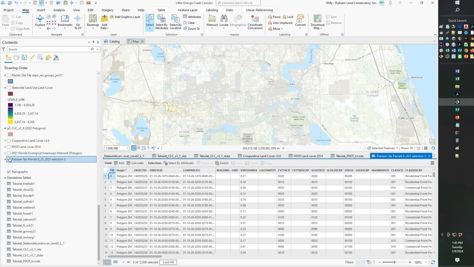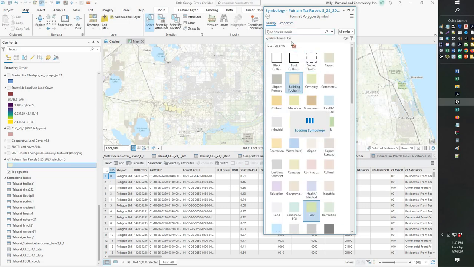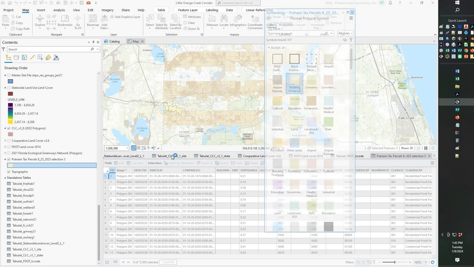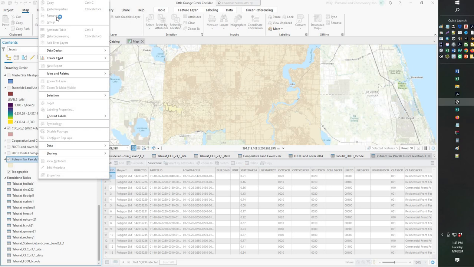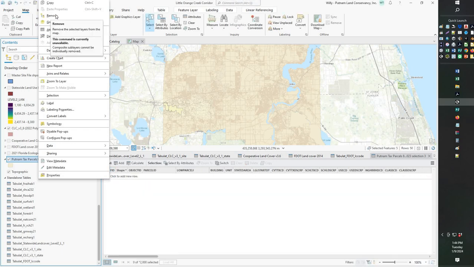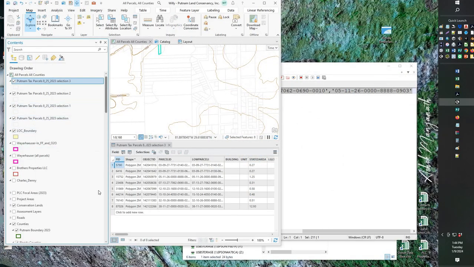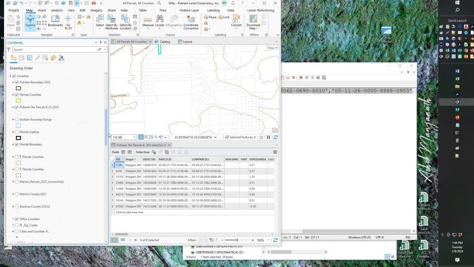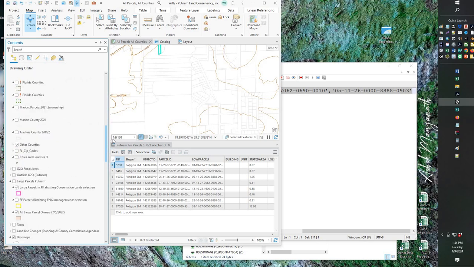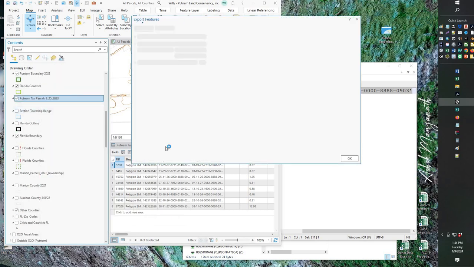It's the entire county of Putnam County. If I change this right here, you'll see that it's just the entire county. So instead of bringing my selection over, it's brought the entire county. Not helpful. So if I actually want to make something that's useful for other people, or something that I can bring into other maps, I'm going to have to come down here right after I've done my selection, and instead of saying make new layer from selection, I'm going to go to Data, Export Features.